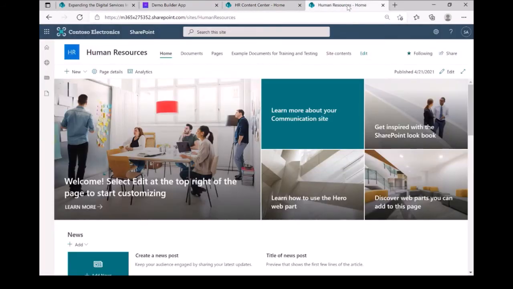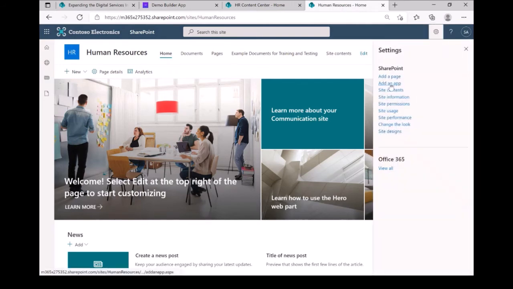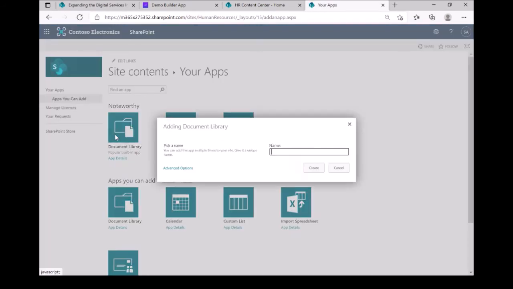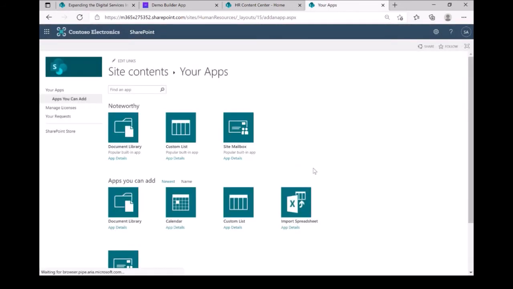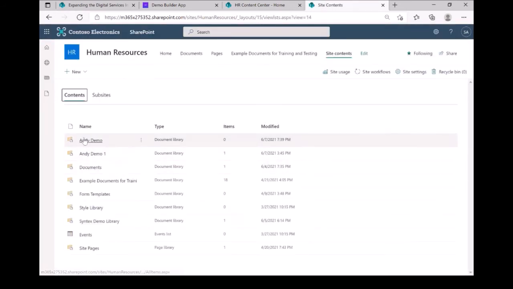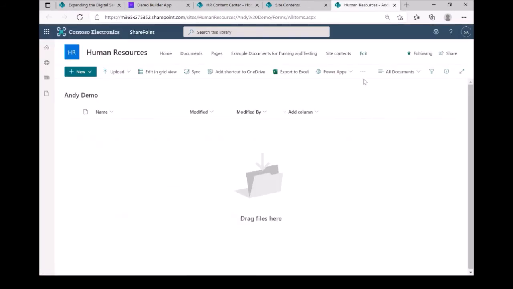So what I'd like to show you next is the form processing. Now, this is a live demo, so let's give it a go. I'm in a SharePoint site, and I'm just going to create a new document library. When we go up to the top here, we've got Power Automate, we've got AI Builder, which I'll just recap in a moment.